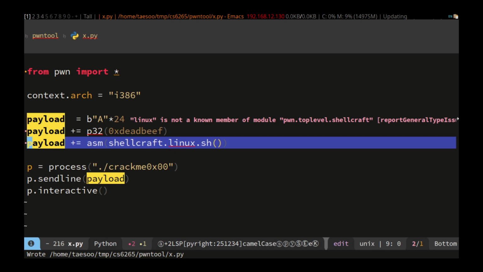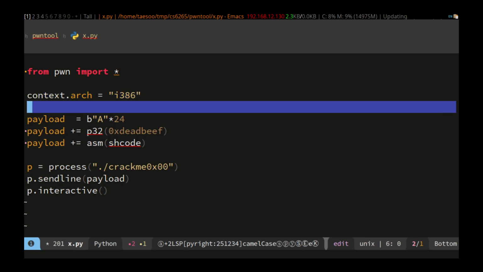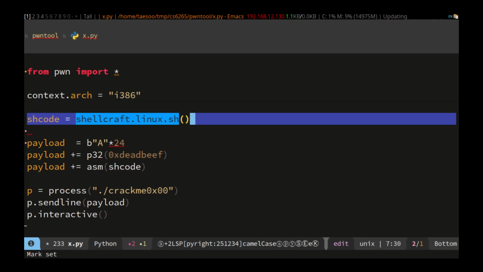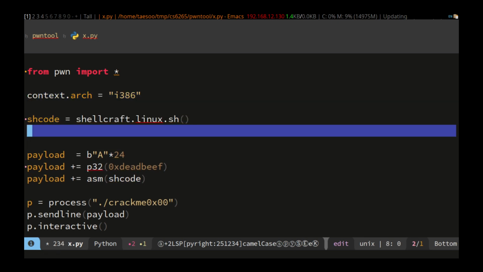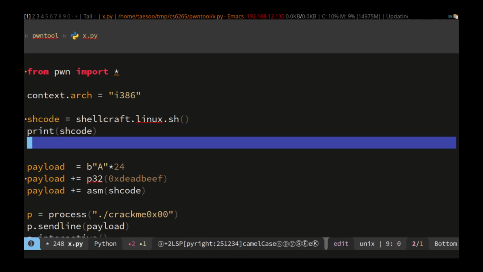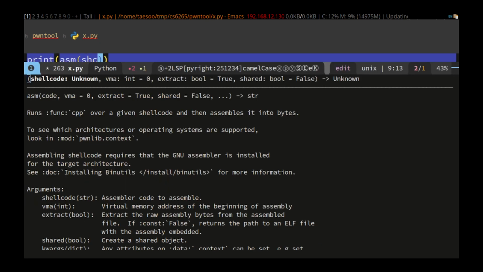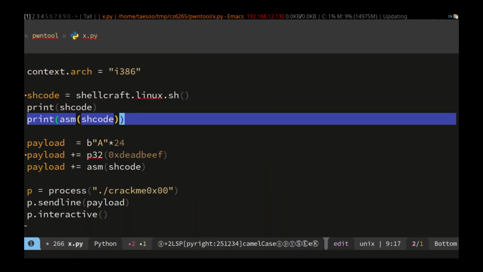So in here, what's going to happen is that, let me copy this one. In fact, this one is actually just a string, right? It's the sequence of assembly, so that you can print out the shellcode like this. If you want, you can compile this shellcode with the assembler.